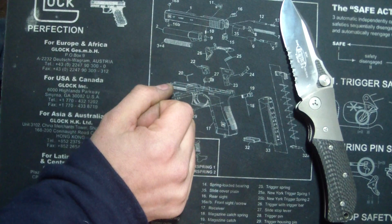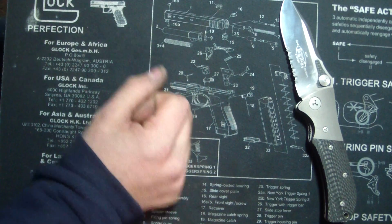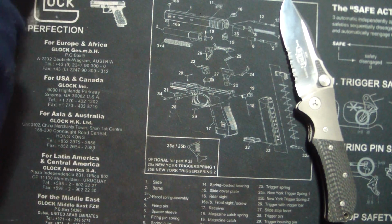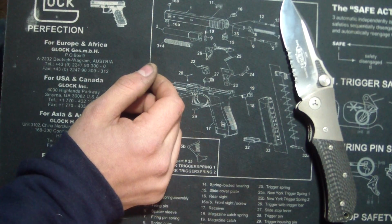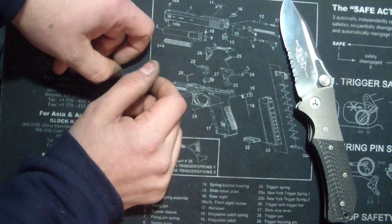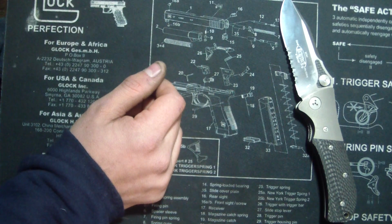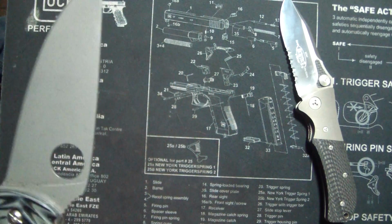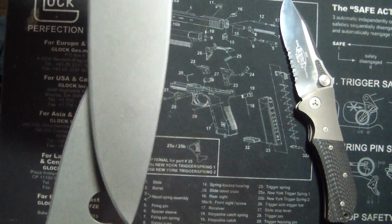So first up, this one is for, I forget what his name is. His name's John, and I forget his YouTube name. I'd like to shout out your channel, dude, but maybe I'll figure it out when I upload the video. I'll put a link at the bottom. But he had the stainless steel police that I put the tan scales on. And so what he wanted was, he sent me a Spyderco Tenacious and a Spyderco Resilience.